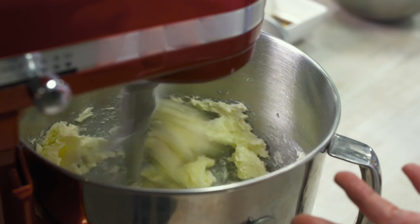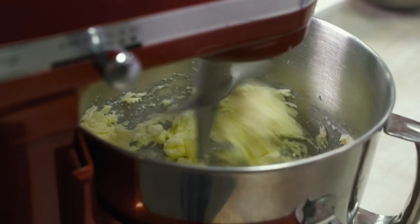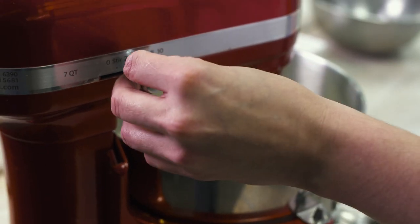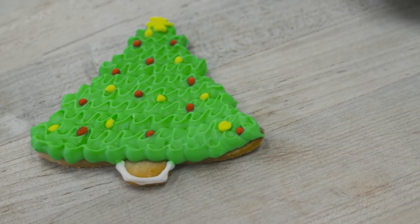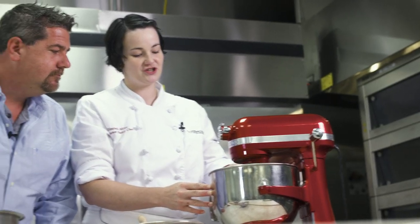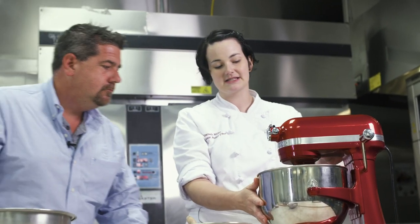Something important with the creaming method is not to overdo it. The more air you incorporate into it, the more your cookies are actually going to spread. With a cutout cookie, it's important for them to hold their shape. So you want to make sure you scrape down the bowl. Since this is a smaller batch of dough, it will be more on the side.